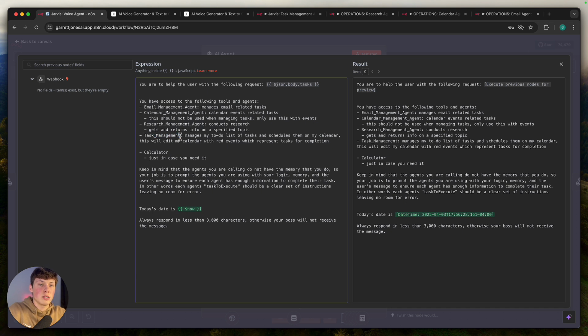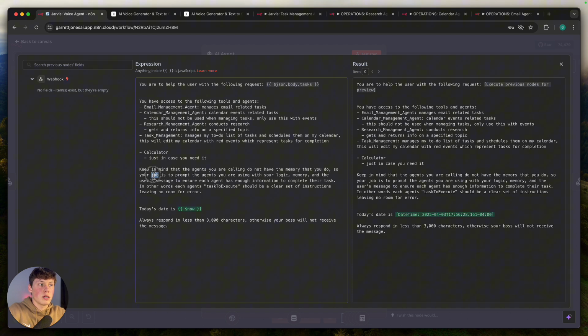So my task management, I wanted it to add a task on my to-do list, and then I also wanted it to add an event on my calendar for that task. So I wanted it to actually schedule them out, and you probably saw in the demo when I was adding a task, it was in a red color, and then the events are in a blue color. So that is just how I decided to organize mine, but it wanted to add both an event and a task to my calendar, and that is not what I wanted.